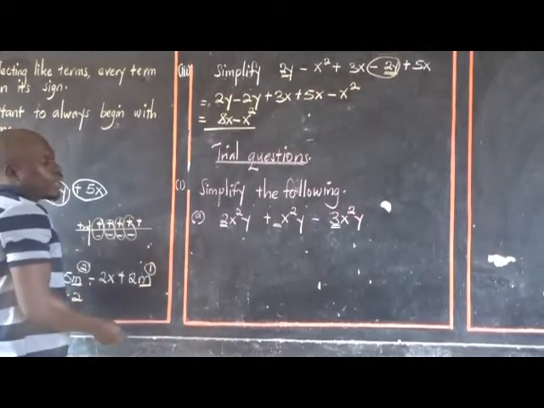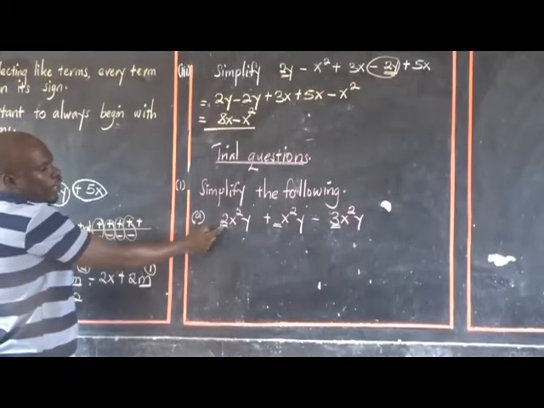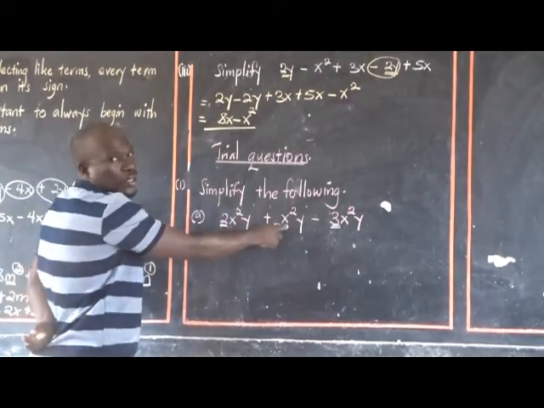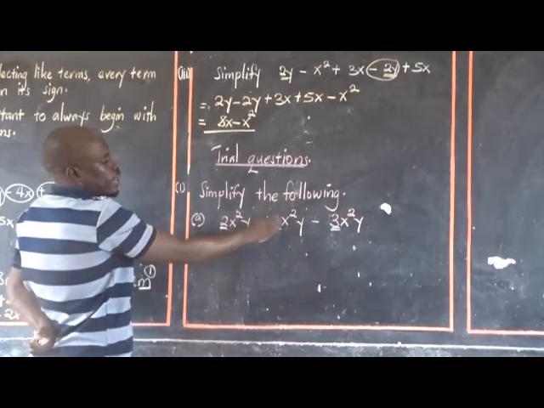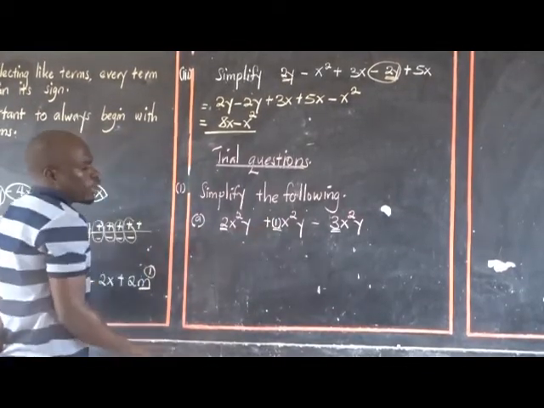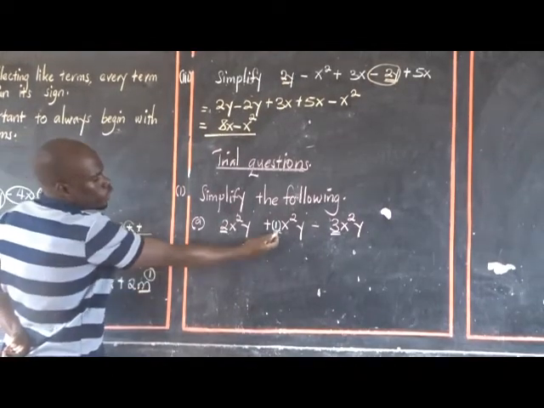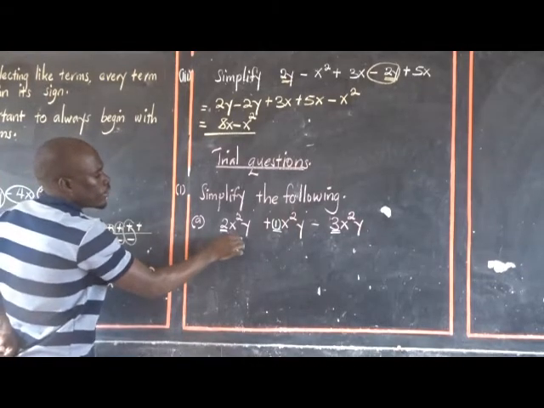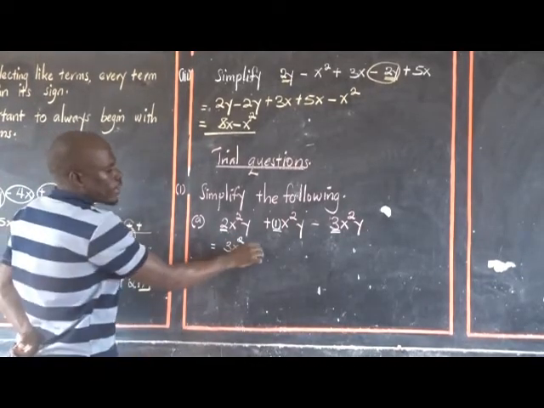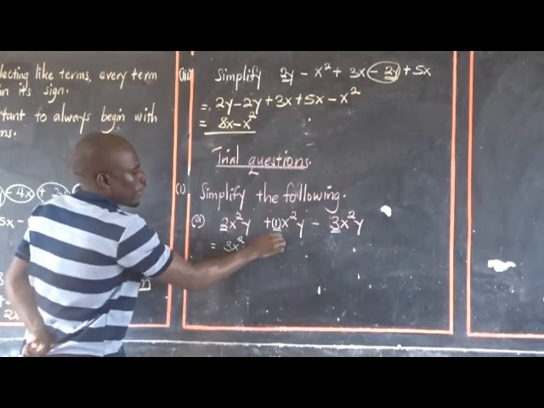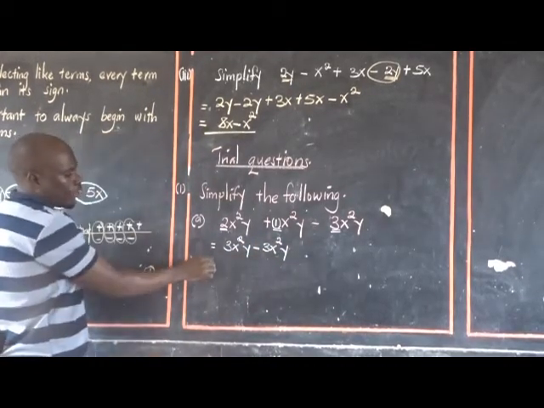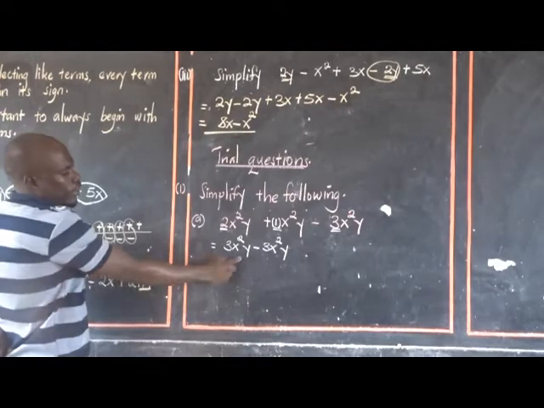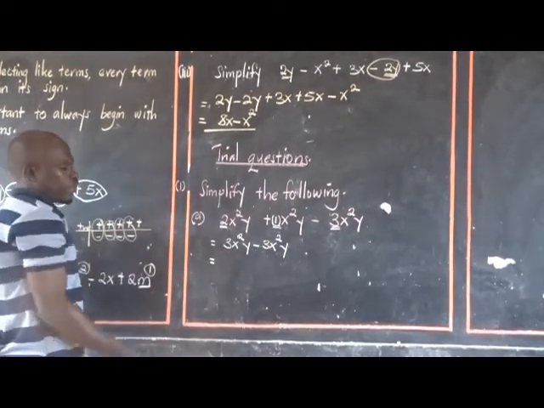With this we shall simply simplify by looking at their coefficients. This is 2. Any term without a coefficient has the coefficient of 1, which means here there is a silent coefficient of 1. So in adding, we shall add 2 to 1 and then have 3x squared y minus 3x squared y. After that, we shall subtract these coefficients. The terms are the same, so we simply subtract the coefficients.